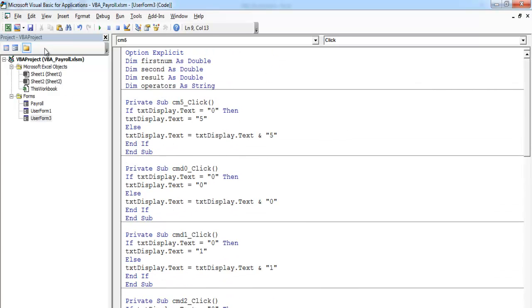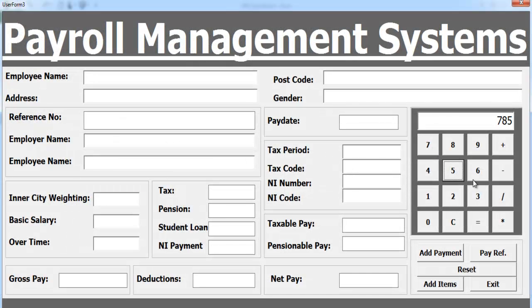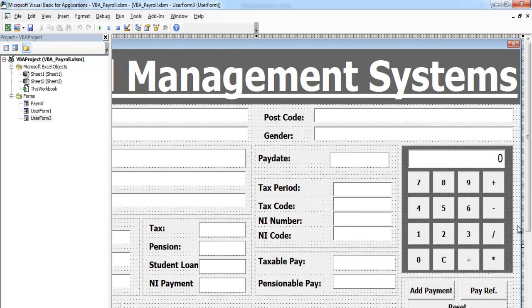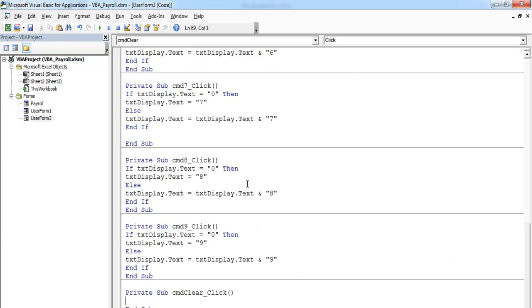So that's it. If I run the program now, we can just play around with the calculator, but we cannot carry out any calculations or anything yet. So we still need to enter some codes for the plus, minus, division, and so on. So let's take care of the clear button first. Double click on that and just right there, have the clear right there. So I'm just going to copy that, and that is it. That's clear, taken care of.